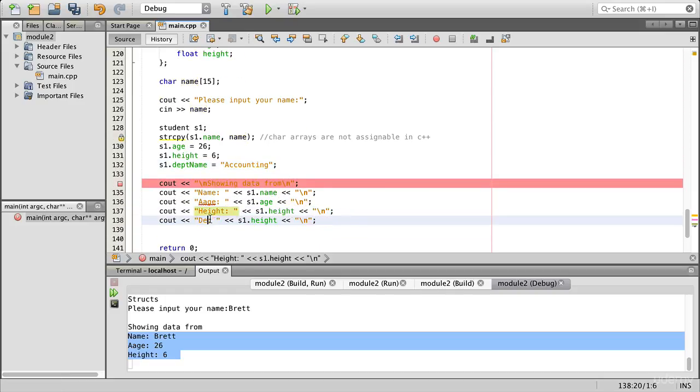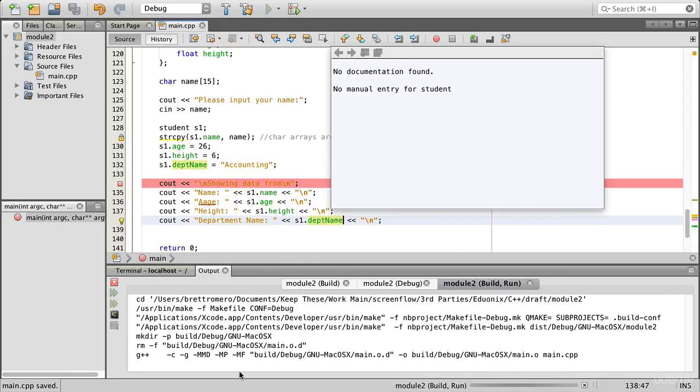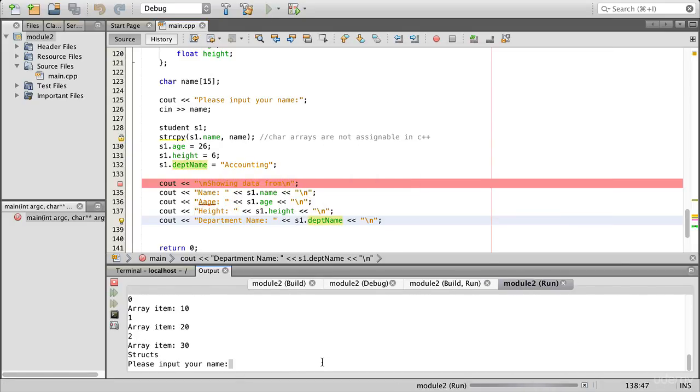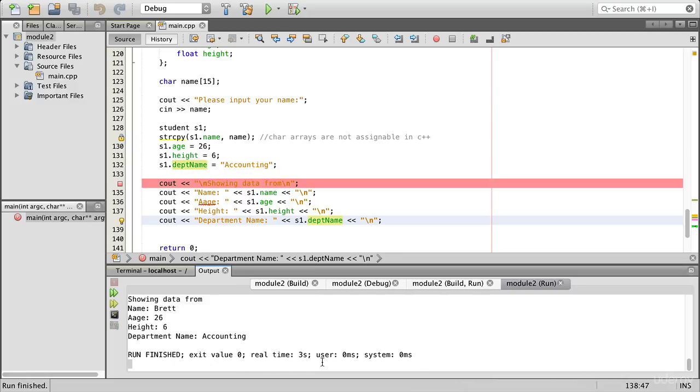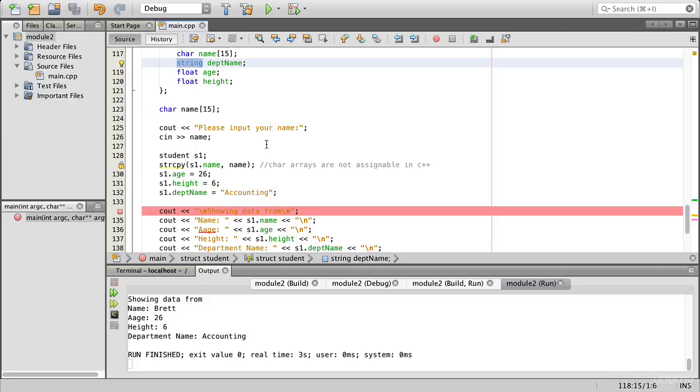So down here we're going to do s1.department name, save, run. So we'll have an input we need to get across, and then our name, and there we go. So what I'm getting across is you don't have to use a character array. You can just use a string if it is a string. So it just depends on your scenario of what you may want to do.